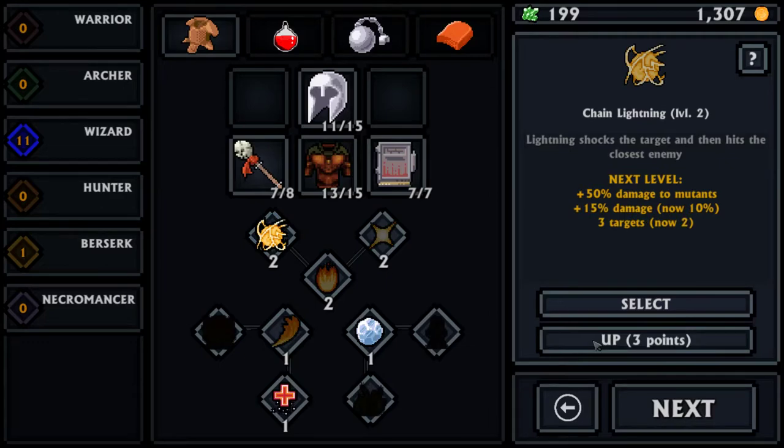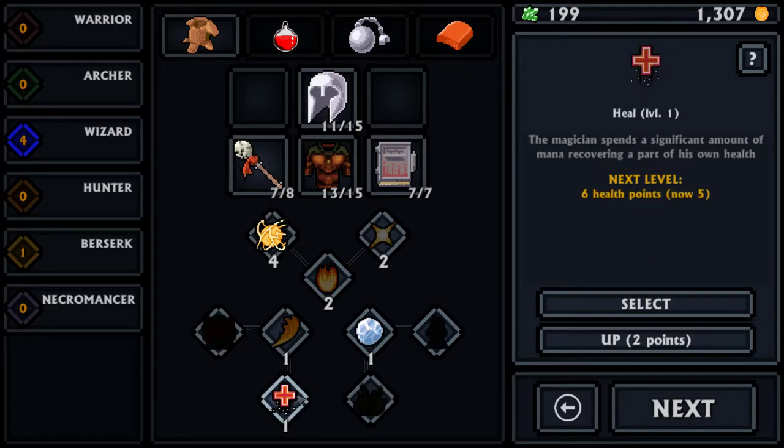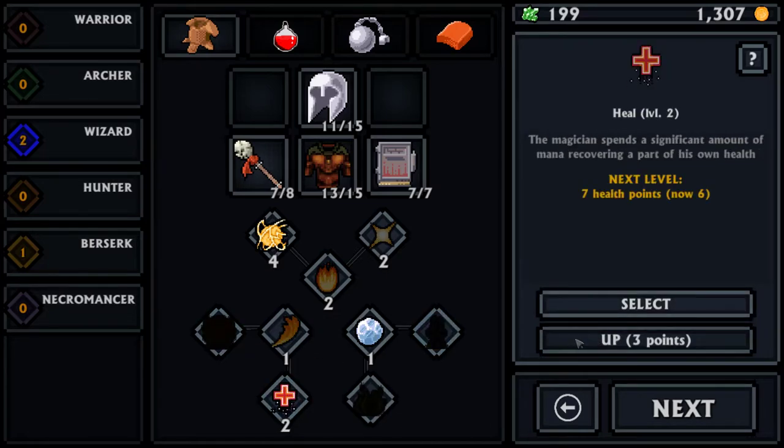Let's invest in this. Three targets, 50% increased damage to mutants, and additional 20% damage. That sounds pretty rad. Four on the wizard as well. Let's increase this. We do 6 health points. Should use that more often. Making enemies as temporary allies, something I would like to invest in. We'll play with one new toy for now.